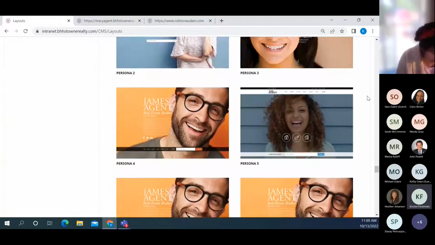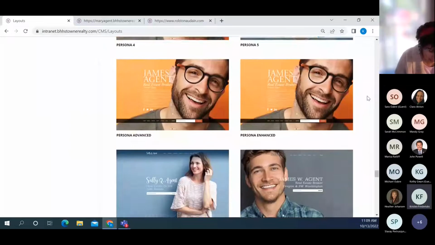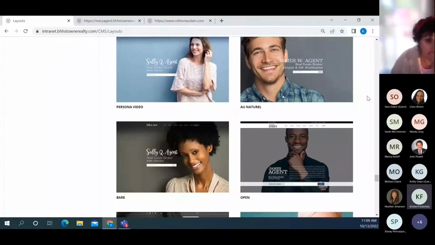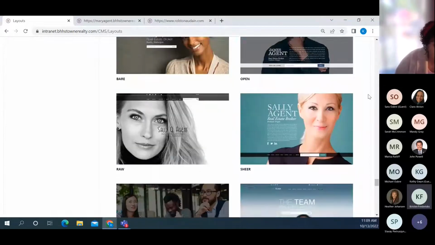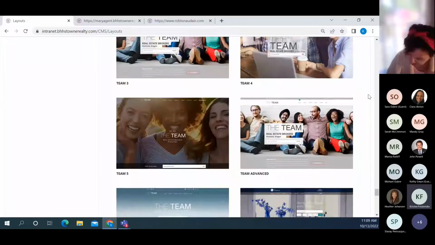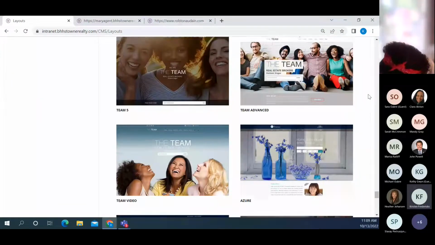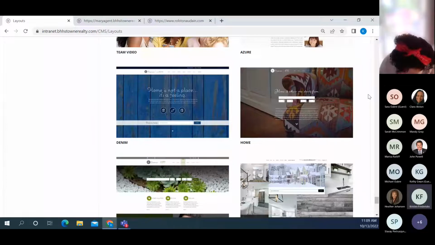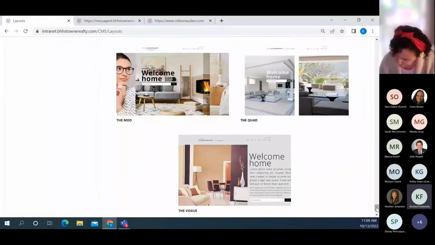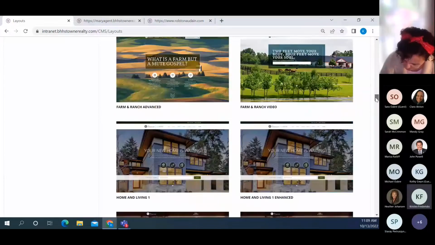You'll notice that we have so many templates. And when you start to customize these with your own neighborhoods, your own pictures, your own themes and words and things like that, they can look very, very different from other people who are on the system. In fact, it's very rare for us to come across an agent website that looks like any other, especially if you've taken the time to customize it to your marketing and your themes.